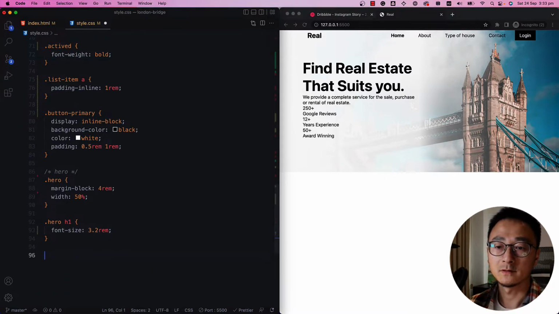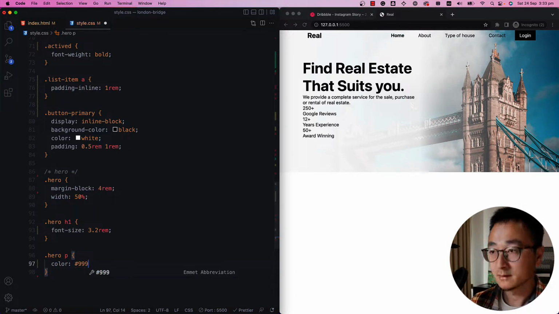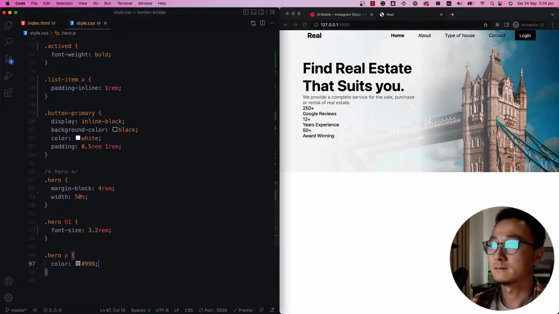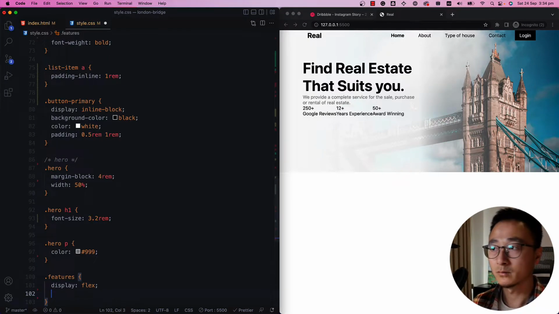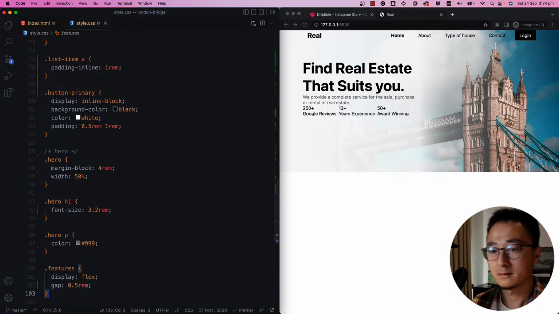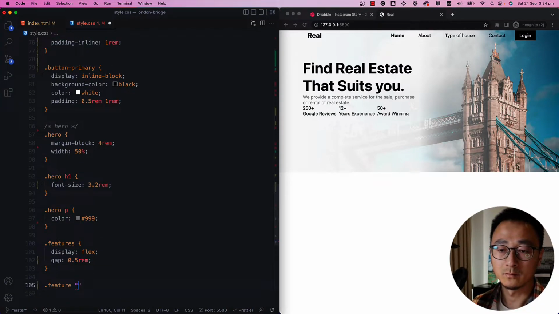And for the hero paragraph, the color is kind of washed out, the 99. Yeah, it looks good. And for the features, definitely it's a flex box, and we want them to have a gap of like a half rem. And for each feature, we would like them all evenly distributed along the way.